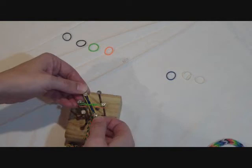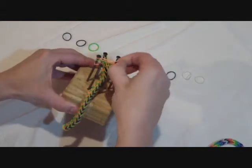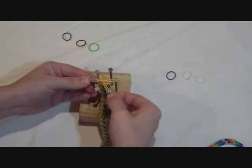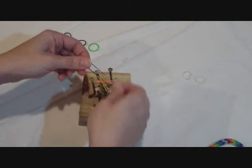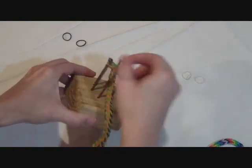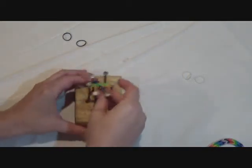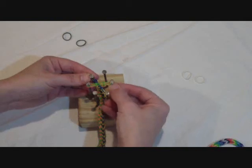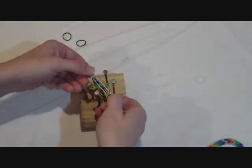So we just need to add on our last bands and weave them through. And this is really going to end up being a pretty bracelet. Last one. Blue on this side, green on this side. Okay, and like I said, we're going to use these other colors to help us work these other through the weave correctly. And then we're going to pull them out. So it doesn't matter now if I use white or black or whatever, I just use a different color.